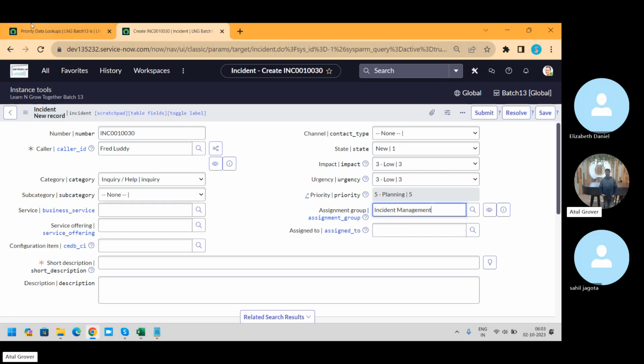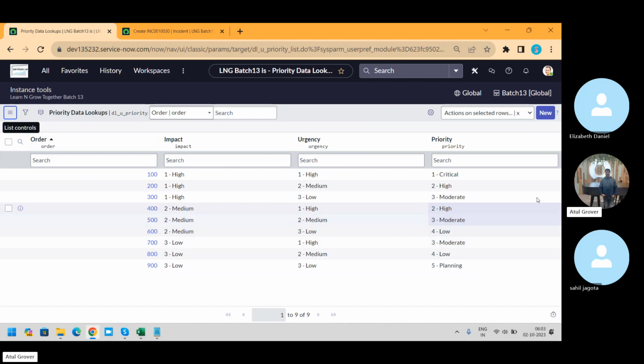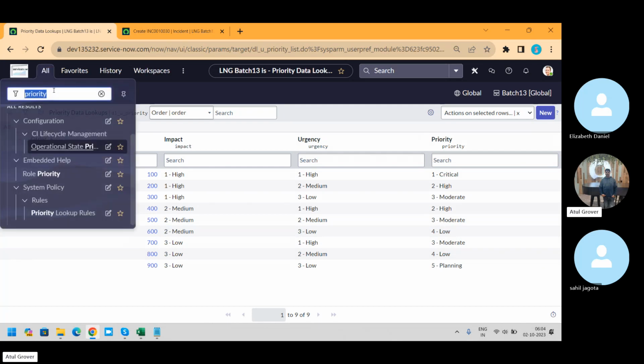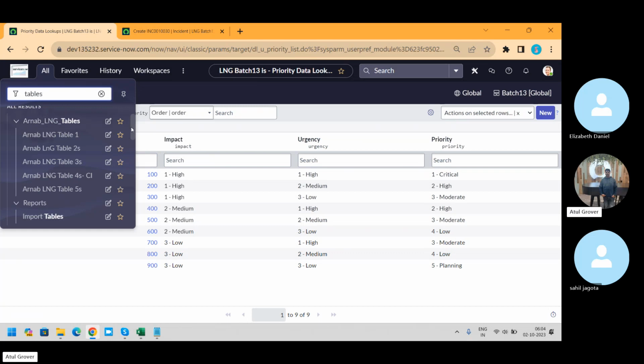So now what do we have to do? First, we have to create something similar to this. So now we'll go here and put in tables, because we have to create this table.